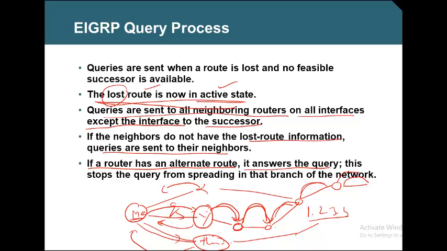What issue? You see, me queried you as well as them. Them has answered me, but you have not answered. So what will me do, will it use the path given by them? No. It won't use the path given by them. Why? Me has also queried you. So it waits for you also to respond to take a decision. I repeat, me has queried two neighbors, you and them. Them has answered because them is connected to that network.